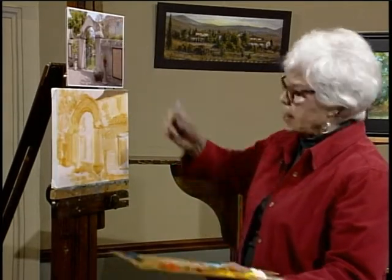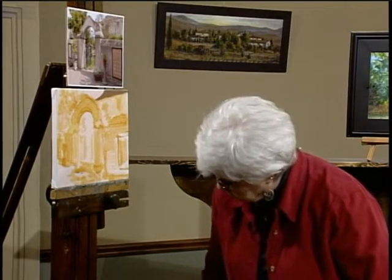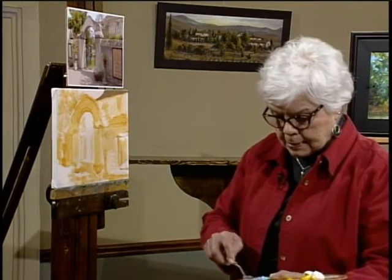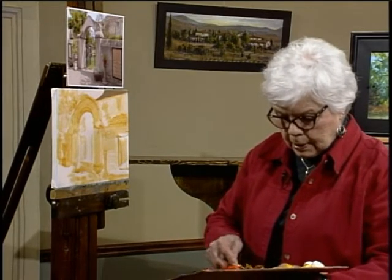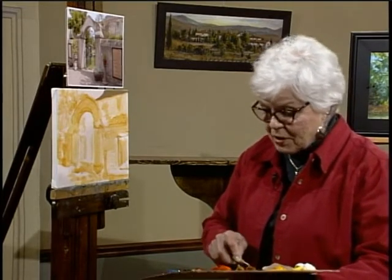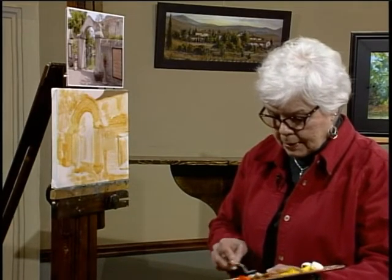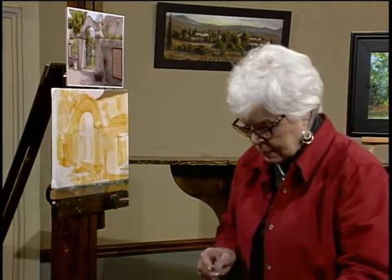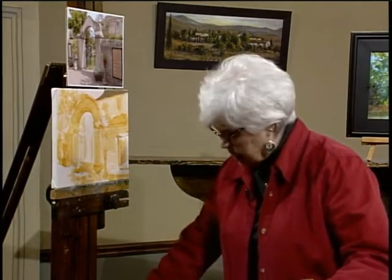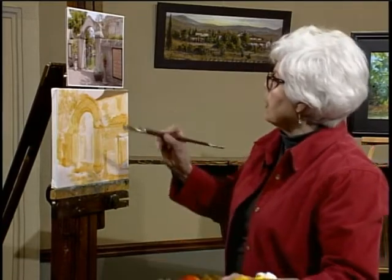Do I like that sky? Yeah, I like that sky. Maybe not. Maybe I just remembered something. That sky in California, I'm not going to paint all of the smog. It's very, very smoggy in California. It's very seldom that you get to see a blue sky. But I want this to be a little bit bluer, and dream a little bit. Try to paint it like it used to be.